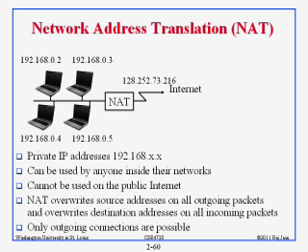So it can be used by anyone and cannot be used on the public internet, that we said. NAT overwrites the source addresses on all outgoing packets and overwrites the destination addresses on all incoming packets. Now the question still remains, how does it know which computer it is going to? There are 15 computers inside. But suppose it finds out which address this incoming packet should go to, it just writes that address, and once the packet comes here, it goes to the right place. All right?